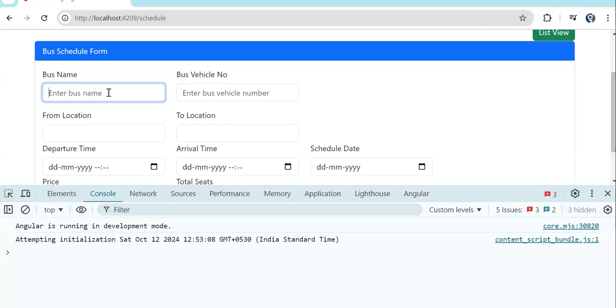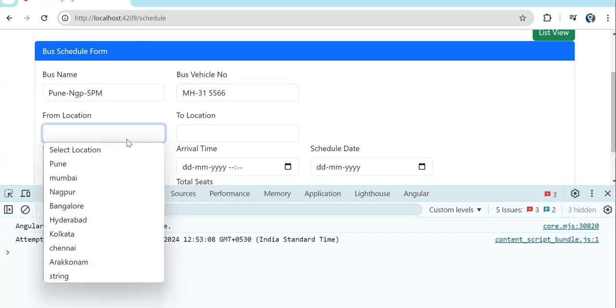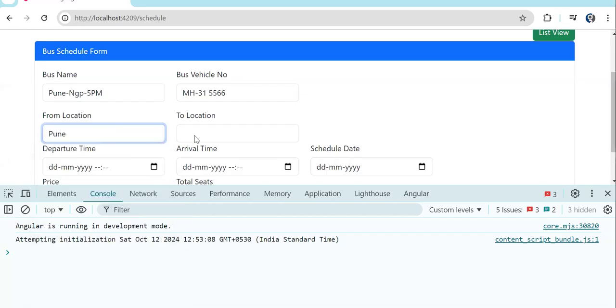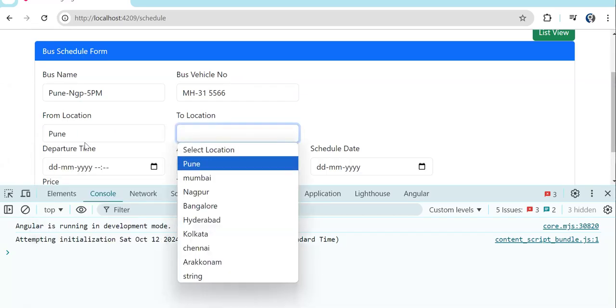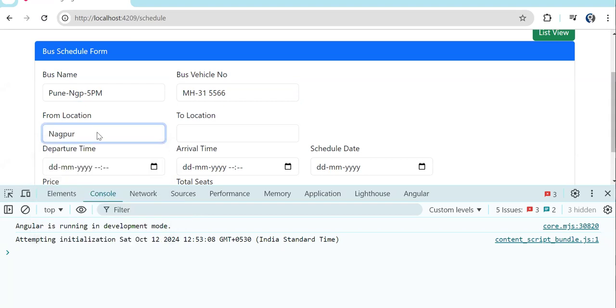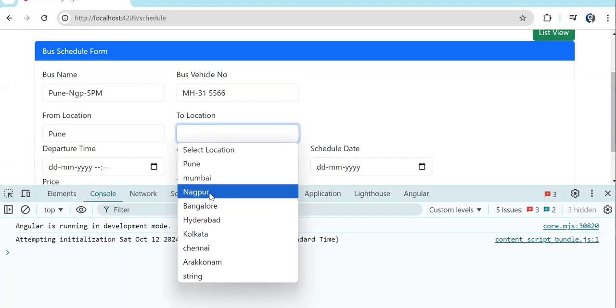So bus name, let's say Pune NGP 5 p.m. Just something unique I'm giving to the bus name. Let's say MH315566. From location, let's say it is originating from Pune and traveling to, sorry, Pune to Nagpur.